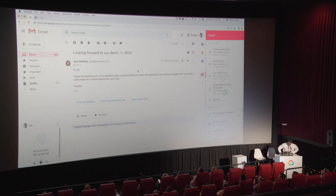This next email looks like it is from Jane Hoffman. I'm not too familiar with who she is, but luckily the add-on pulled her up — she's an existing contact in our database. Before I reply, it's good to get some context around who she is and our last interactions, so I can look at recent activities and scan for helpful information. There's a $10,000 opportunity associated with her — let's see what she wants.